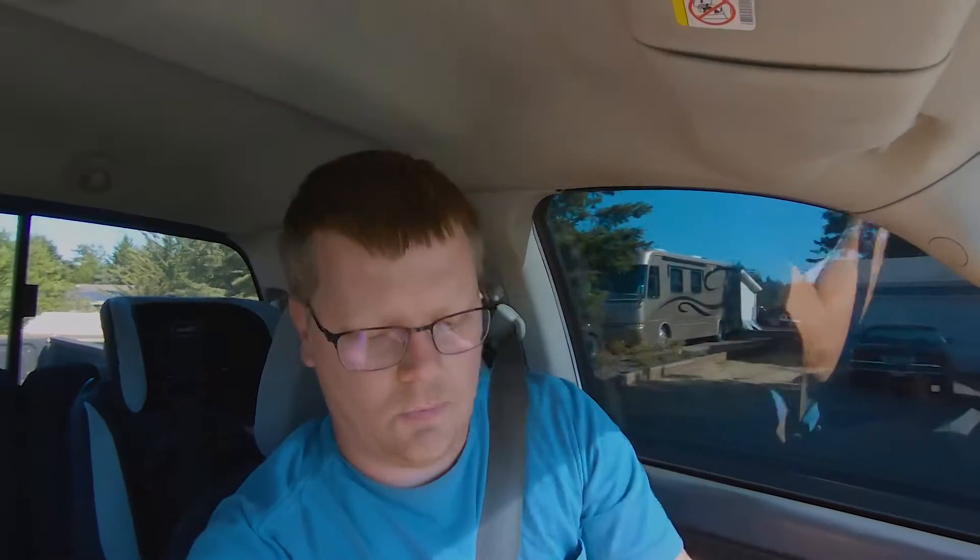The reason why we're getting back into tuning is we're going to install this — what that is, is a 10 bar MAP sensor. Now there's a couple reasons for that, and I'm going to get into them after we get the tuning done and after we get the data logging done, because that's another fun thing. Maybe some of you guys have been curious about what goes into data logging.